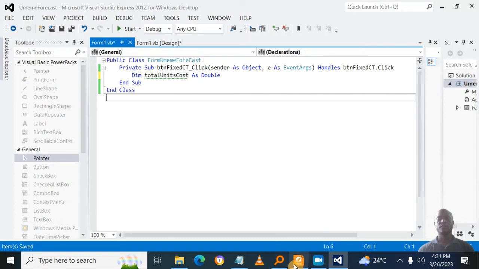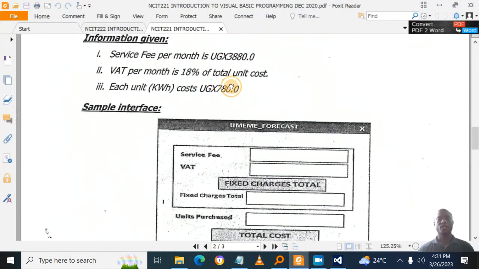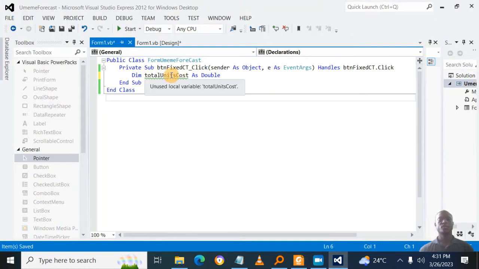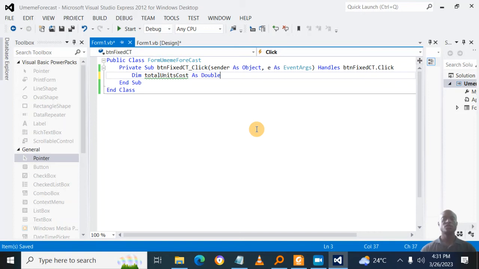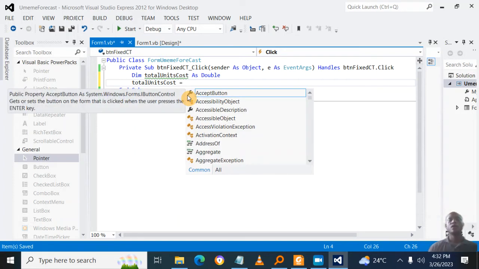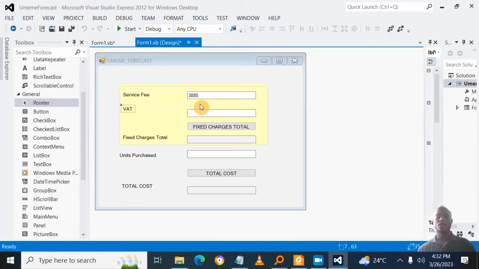The question is saying here that VAT is 18% of total unit cost. So we need first to get that total unit cost. So Dim total unit cost as double. Okay? So after that, we are going to say total units cost, which is a variable, is going to be equal to, remember we are having our units purchased.